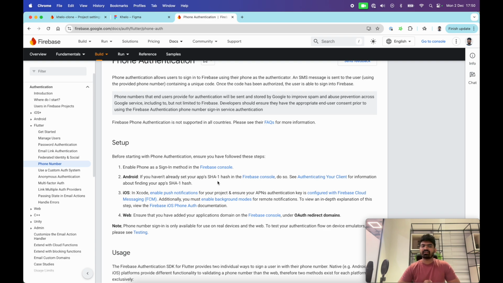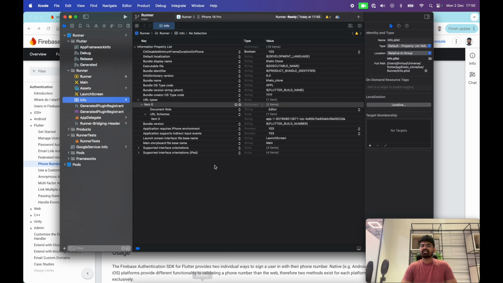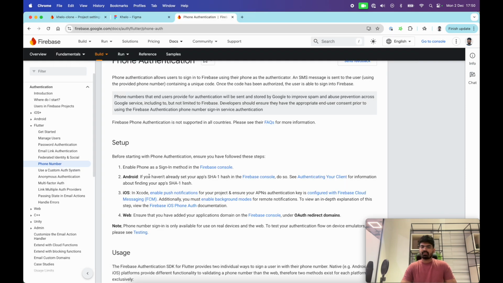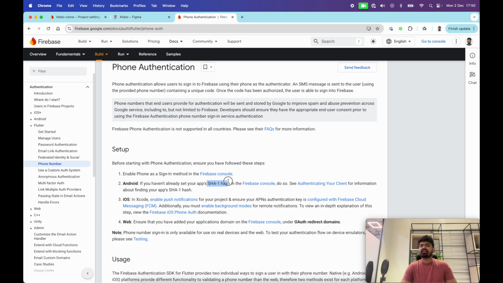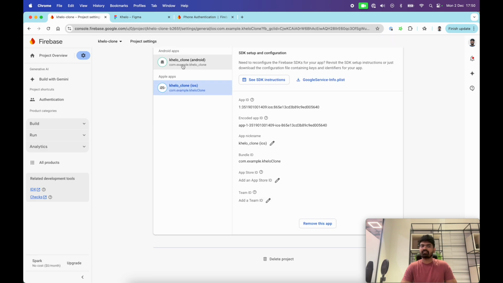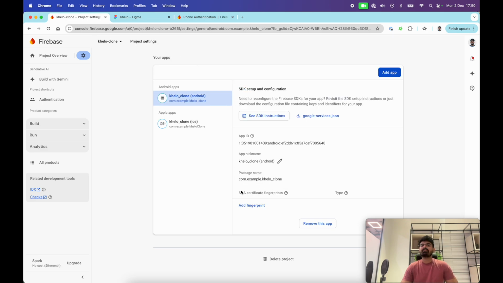So if you are using Android, then our path will differ. The configuration I did in Xcode, you will not need to do that. Instead, you will have to skip that step and do this, which is this SHA1 key. You'll have to generate that; there are other docs on how you can generate it, and then you'll need to add that in your app here.